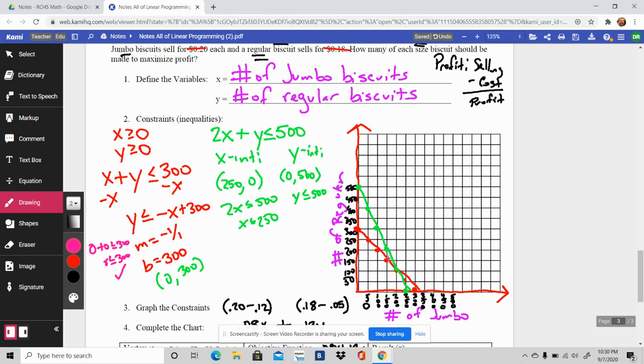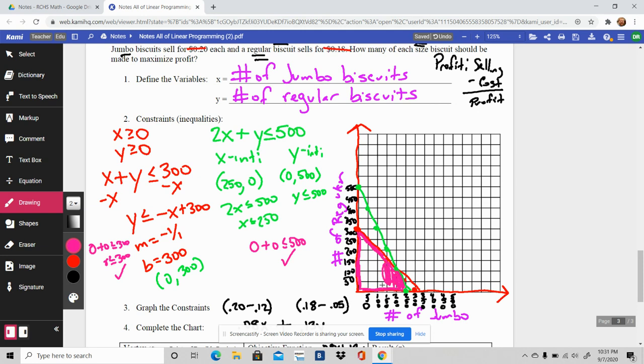Now for the other inequality, if I move that 2x over, I'd still have y is less than or equal to, so same thing. Here's my boundary line. I'm talking about anything that's below it. Again, I could use a test point. 2 times 0 is 0, plus 0 is less than or equal to 500. Once again, that's true. So 0, 0, that's where I'm going to be shading. That means it's going to go everything below red right here, and then it's going to switch to everything below green. And then we just need to butt it up against the x and the y-axis.